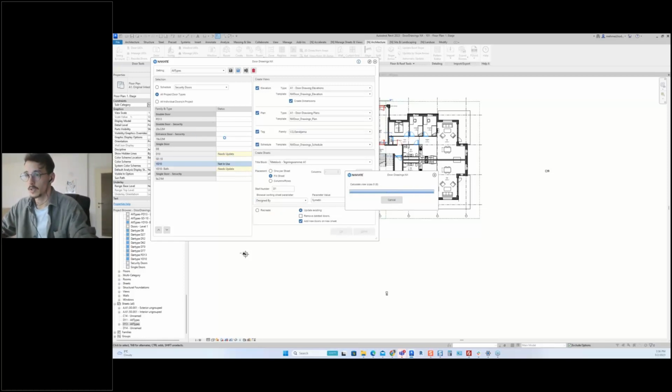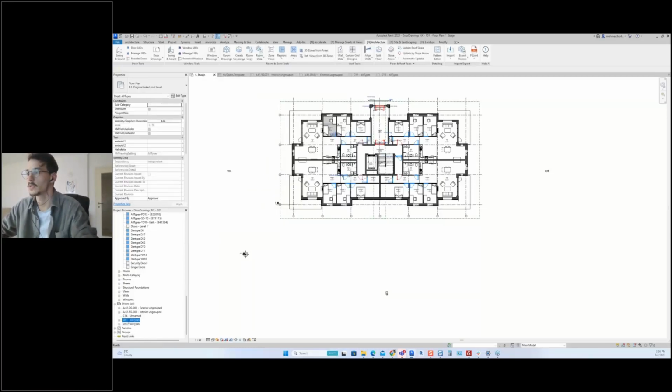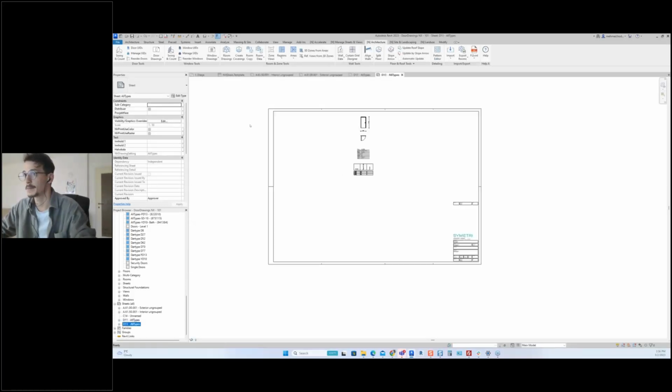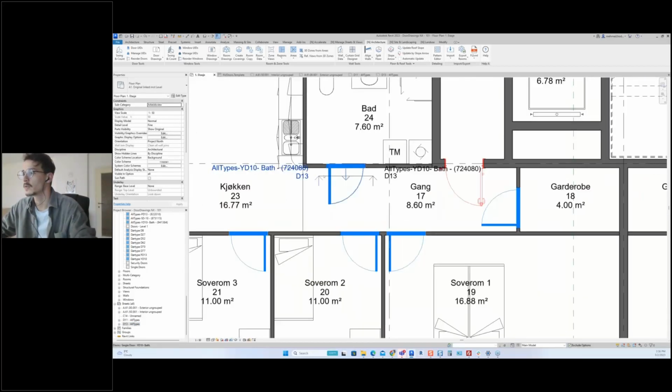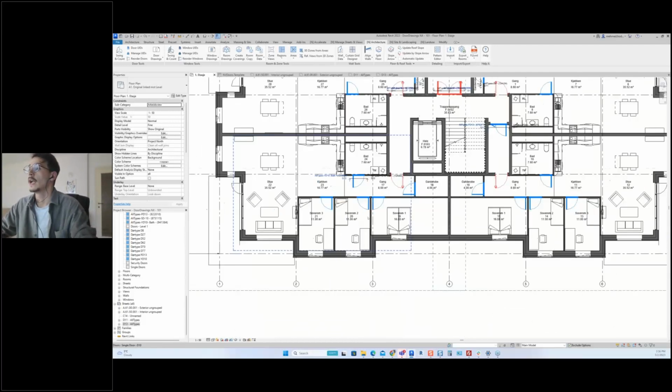The other views that are not changed, we will not touch them. We'll just place them back again on the sheets. So if I go back to this sheet, you will see that this view has been updated and corrected. And again, the same thing on this view here. The views have been updated. And if you look on the floor plan, you see that the elevations are in the correct place right now.